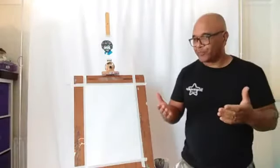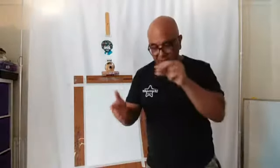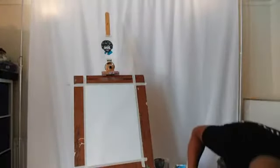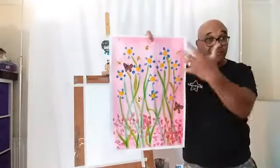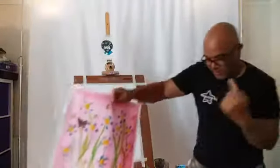Today we're gonna use bottles and tops to do some printing. So we're gonna print. I'm just gonna have a look. Set over there. Oh, that's wet. This kind of thing. So we're going to do some sort of flower tree sort of thing.